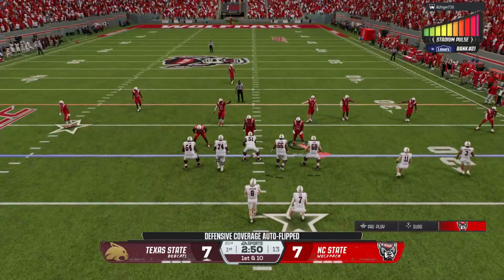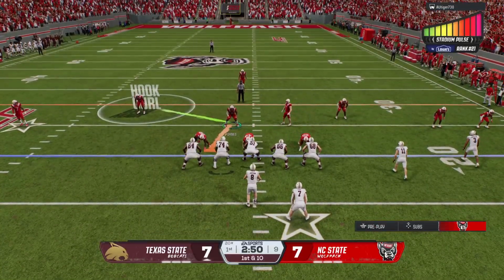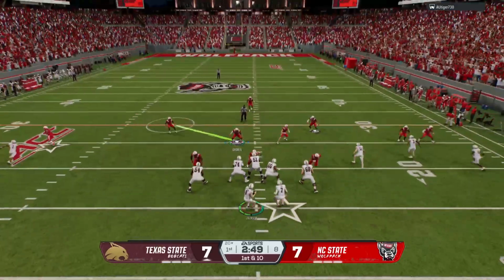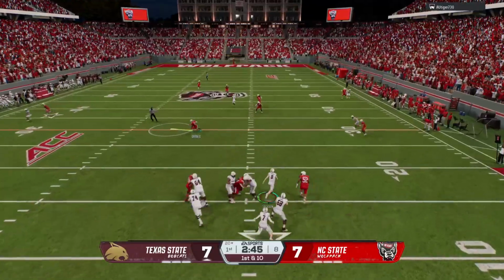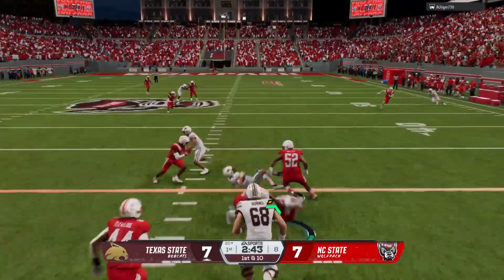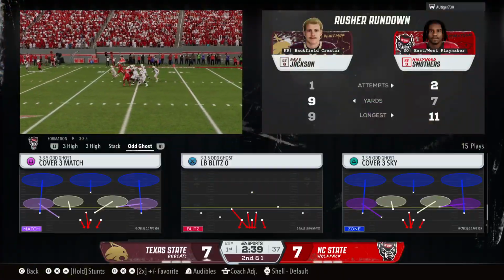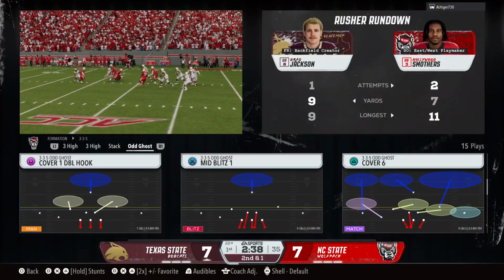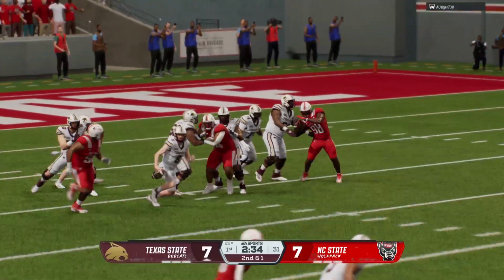Texas State has the football back, and they'll go on offense. They just didn't quite find the rhythm on that last drive, Jesse. They had to punt it. I think they got to be more physical, David. I think up front they got to do a better job getting blocks and establishing this running game. And how easy does football become if you're the more physical team? If you can threaten the run and then run play action, it opens up the whole offense at your disposal.